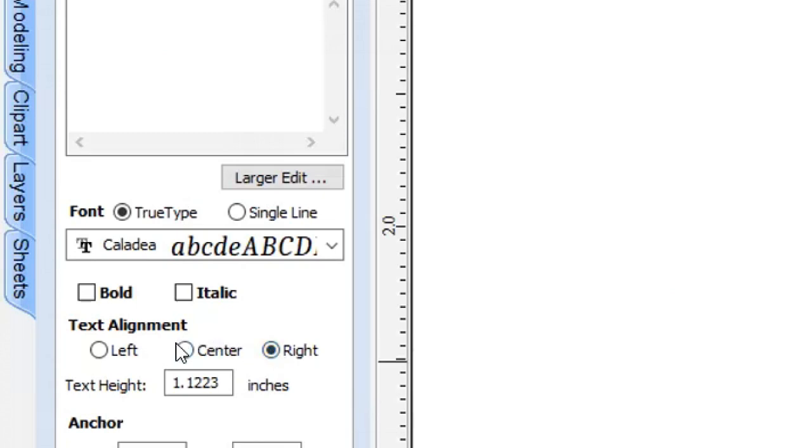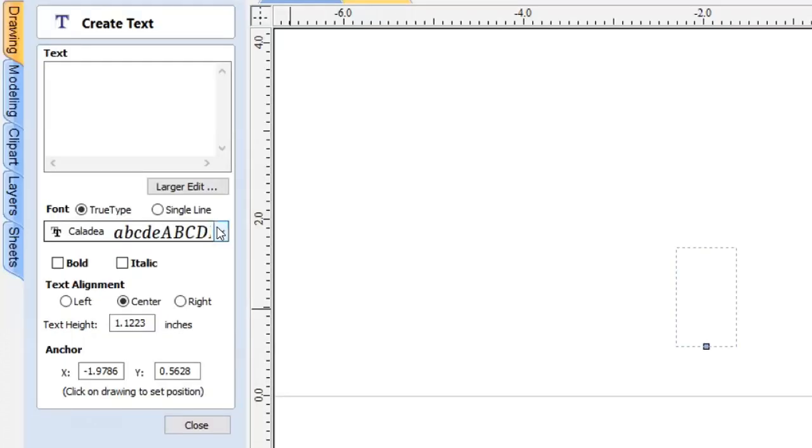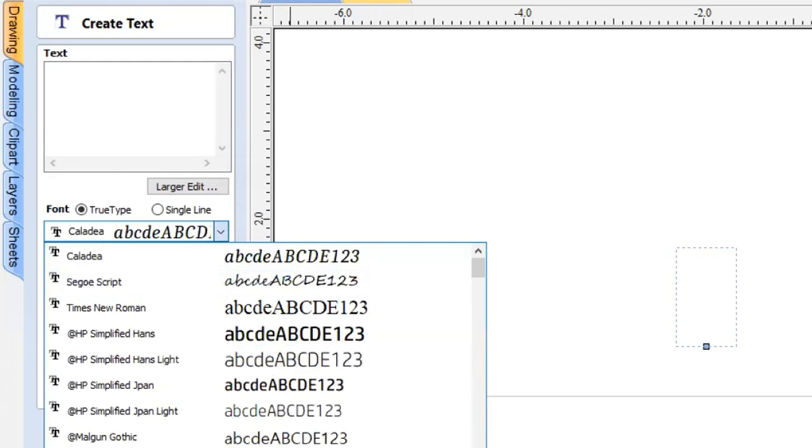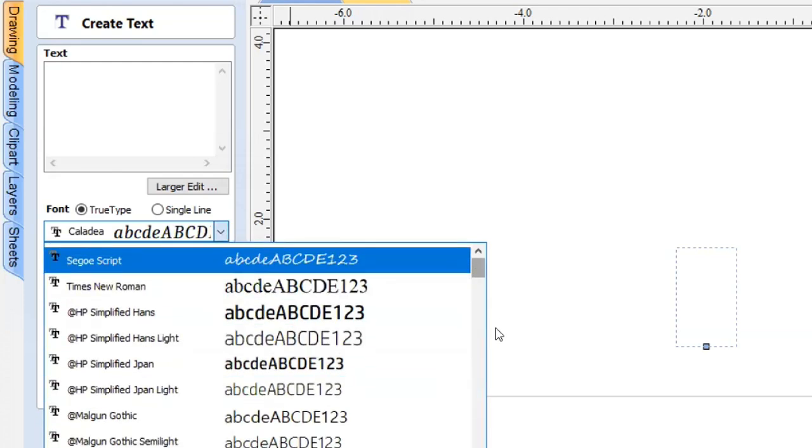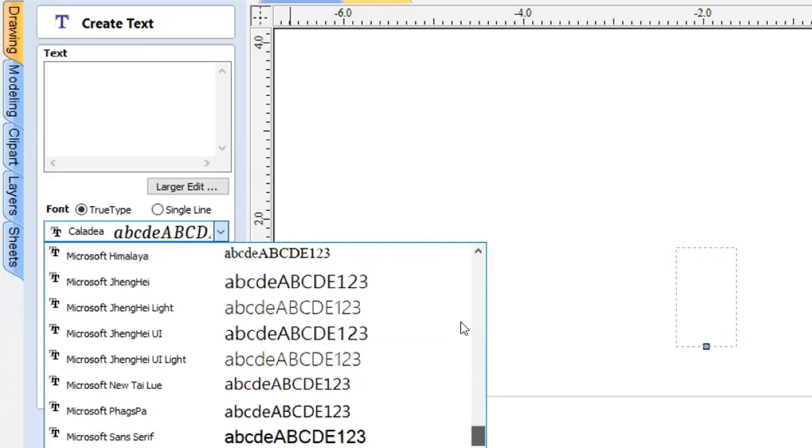Usually you want to fiddle with it in here. You've got a couple of selections here, bold, italic. Try to stay away from this selection and just stay with this one. This selection is all the text and fonts that are in your computer, like you can select in Microsoft Word or something. And right below it are the different fonts that you have on your computer. So you're looking at that little rectangle box. You click that down arrow, and there's all the fonts in your computer. You've got a whole bunch in there to choose from.